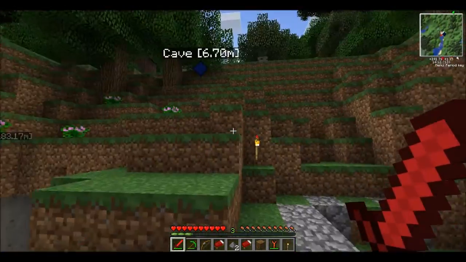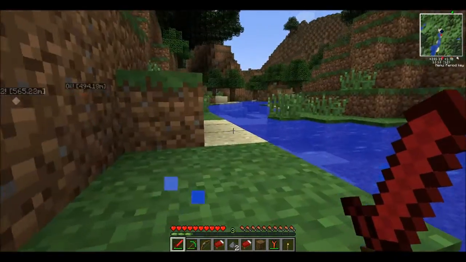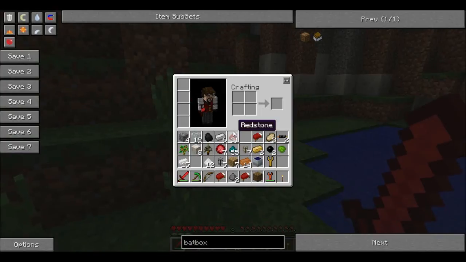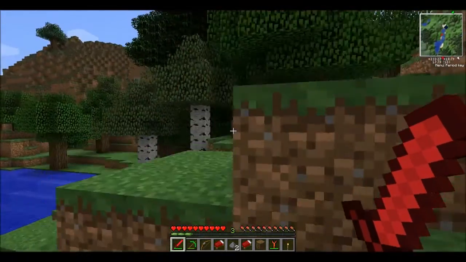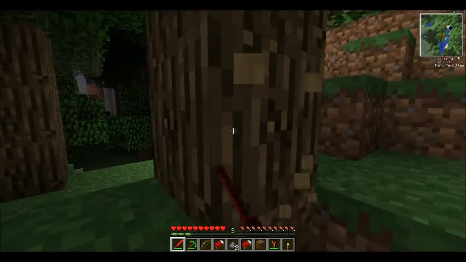Make sure there's no creepers. There is not. Right, I'm going to build a small house first. When you break these logs anyway, so... I'm going to make a... Oh, I don't have an axe, but it'll be fine. I'm just going to build a small house to protect the solar panel until we actually have a house.